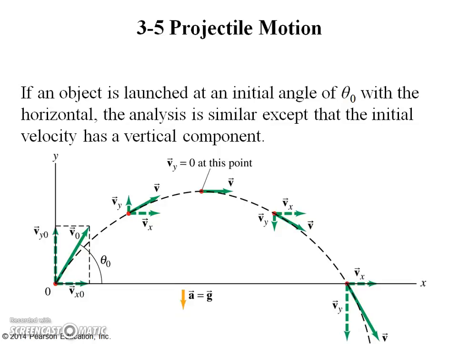Here's a diagram showing a ball launched at an angle from the ground. The solid green vector is the resultant velocity of the ball traveling, and the dashed lines are its components. Notice how the velocity in the x direction stays the same throughout the entire motion. Then notice how the velocity in the y direction decreases when the ball travels up towards the maximum height.